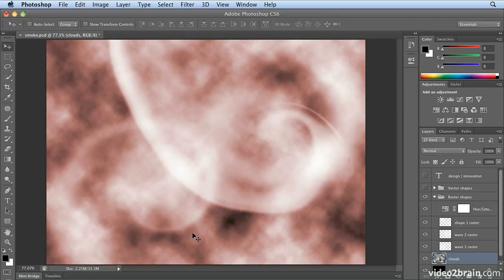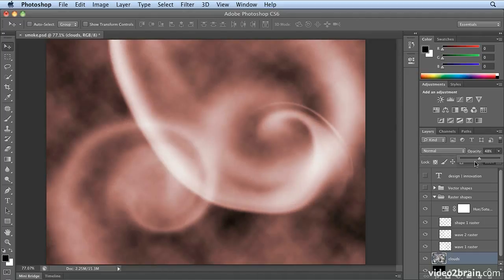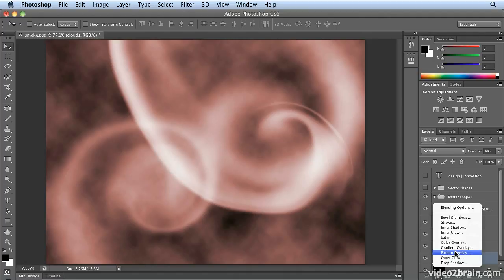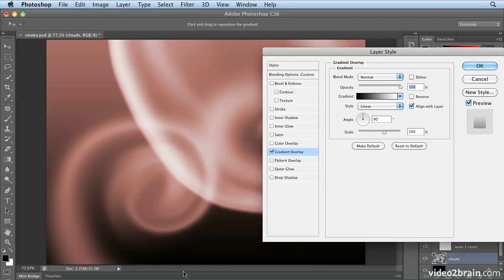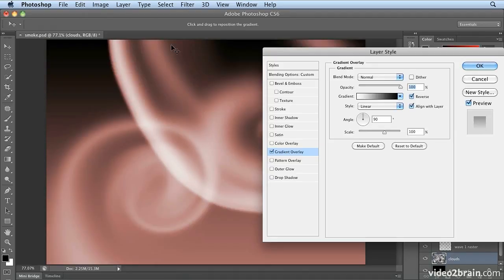So it looks like there's a puff or cloud behind it, and I could simply lighten the opacity or how solid that is to make it a more subtle effect. Two last things to finish. I'm going to use a layer style. I always remember FX for effects, called Gradient Overlay. So at the bottom of my Layers panel on the Clouds layer, I'm choosing Gradient Overlay, and it goes from light to dark blending. I can click reverse and go from dark to light.